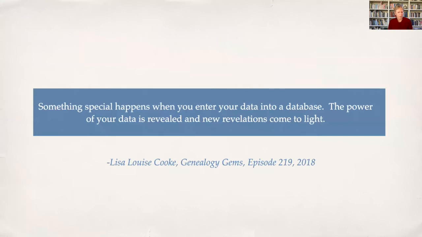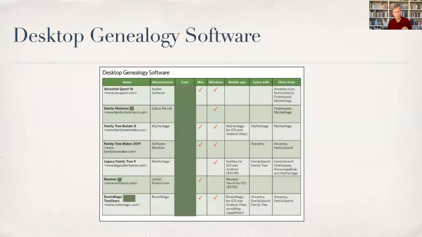Lisa Louise Cook, who has the podcast Genealogy Gems, is one of my gurus. She says that something happens when you enter data into a database. The power of your data is revealed and new revelations come to light. I think that's just like when you take notes and write something down, you are apt to remember it better. When you've gone through the research and you're refining it and putting it into a timeline, you're apt to remember it more.